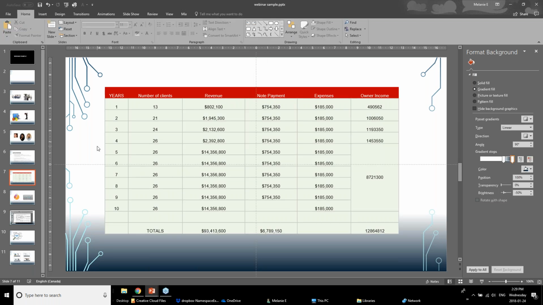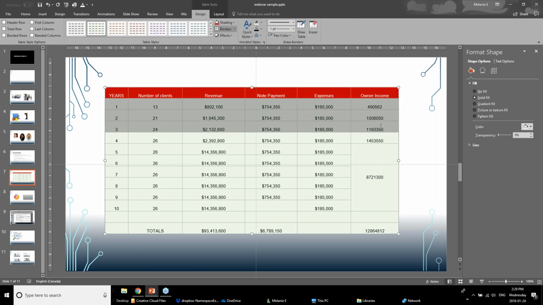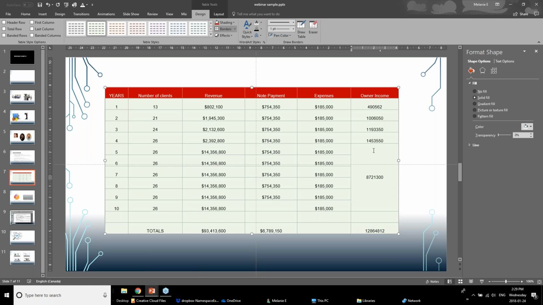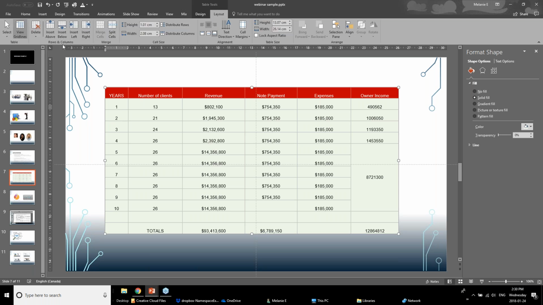Okay. Now what you'll see here is that all our text, or all our data within our table, is aligned to the bottom. I find that a little bit hard on the eyes, again, especially when you're trying to make it as easy as possible for people to scan the information. So this is why we have the design area, which allows you to play with the colors of the borders, the colors of the shading of the columns, of the rows. If you go along the top to layout, this allows you to play around with the spacing and that kind of stuff. So what I find really helpful is you can do it for the whole table, just select the whole table.